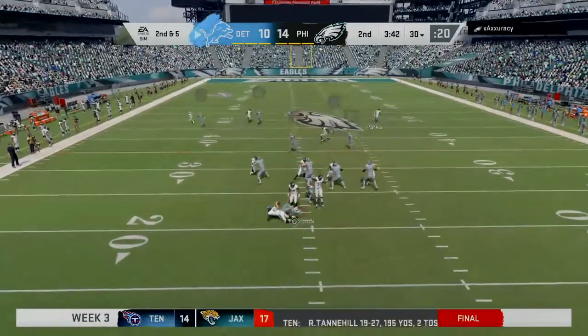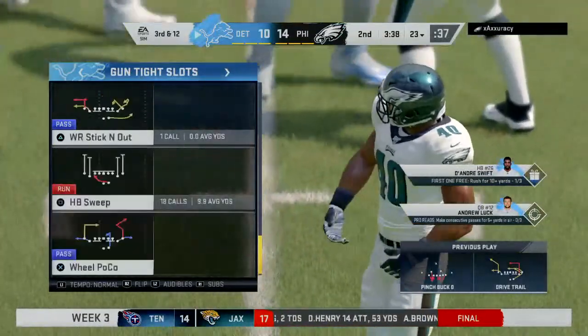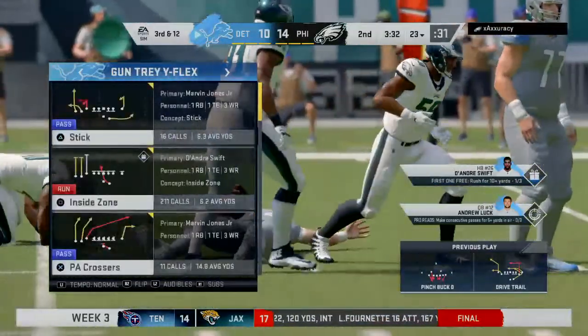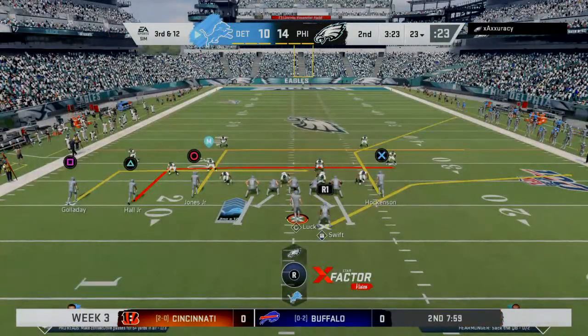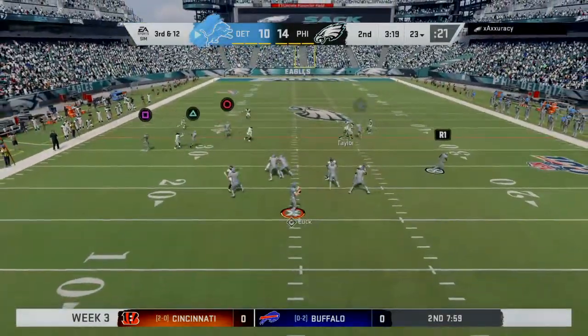Luck now to throw. Nowhere to escape, and he goes down. Brandon, if I'm an offensive coordinator and I see an all-out rush like that, I file it away because I'm going to use their aggressiveness against them as this game goes on. I'm going to hit them with a screen soon. The Eagles call on the extra defensive back here as they prepare for a stop on 3rd down. Out of the gun, Luck.